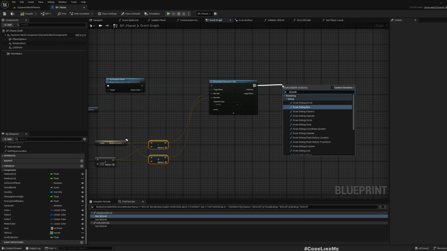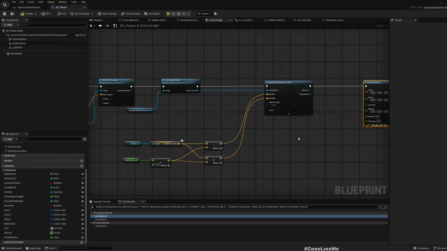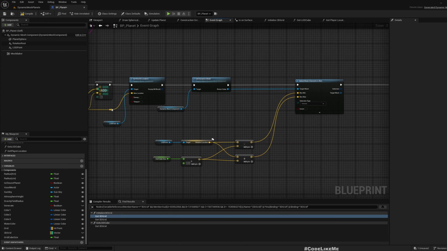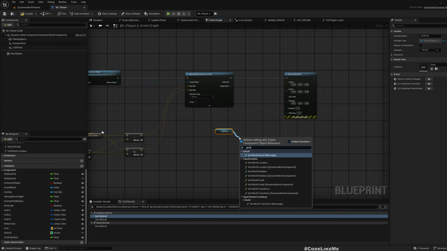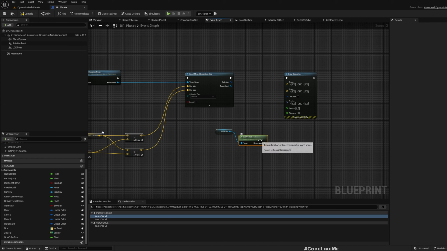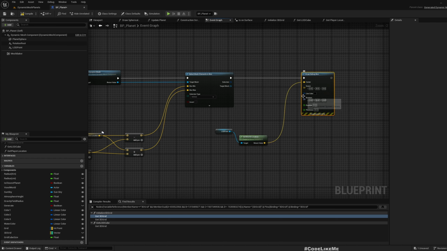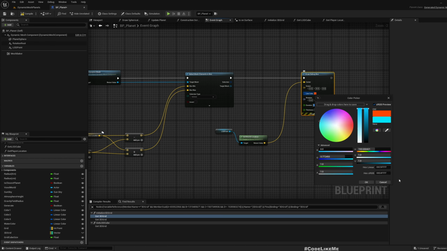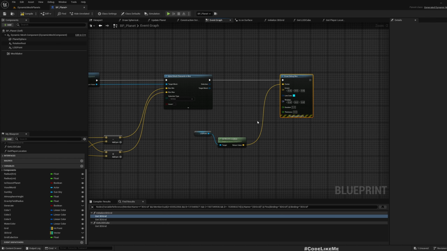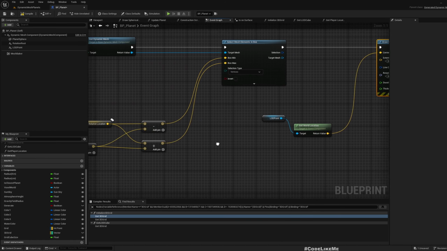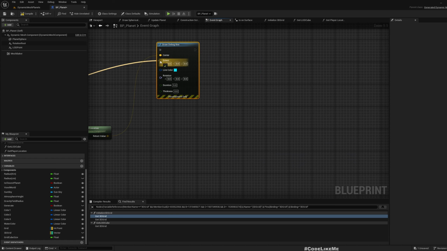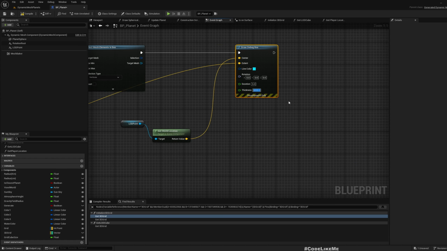Draw debug box. This is only for testing, but here we only need to use the world location of the LOD point. Get world location. I'm just going to draw a cube for 5 seconds to see we have the correct LOD point. If this part is correct, we can then move on to updating the LOD. So the extent has to be something like this.